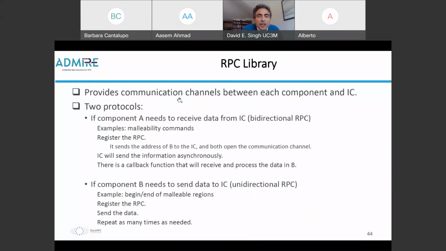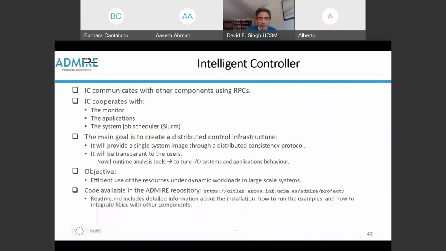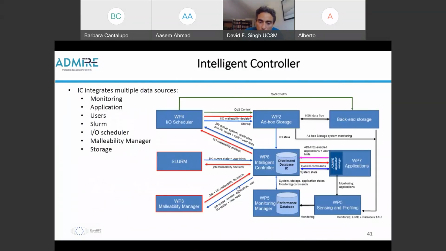So there are basically two protocols. If you remember the idea of the architecture, we have two different ways. One is calling directly, for instance, here we call something that is in here, but we also need to do a callback.